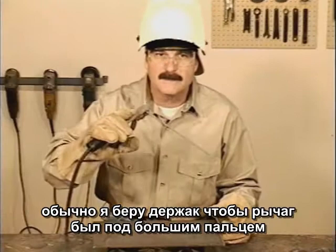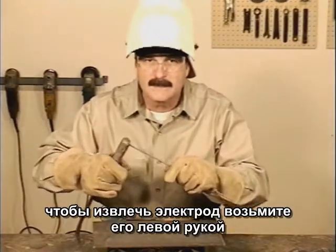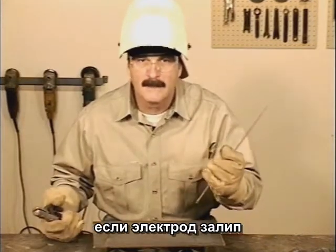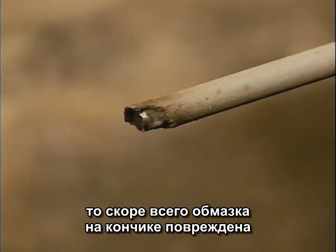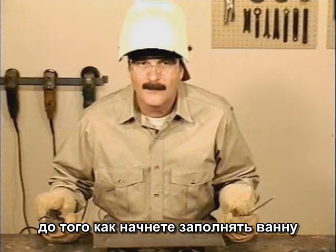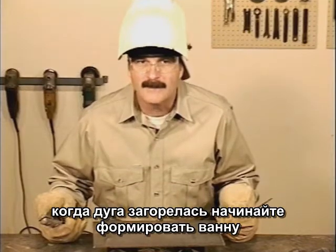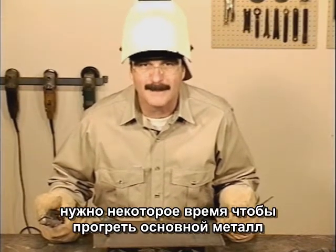I usually hold the stinger with my thumb on the release lever. If the rod ever sticks, just open the stinger, then go back and break the rod off. If you're relighting a rod, the flux may be broken off a little at the tip. A scratch start will burn off that tip before you start depositing metal. Once the rod is burning, you need to start the puddle, giving the molten filler metal a little extra time to fuse to the base metal.